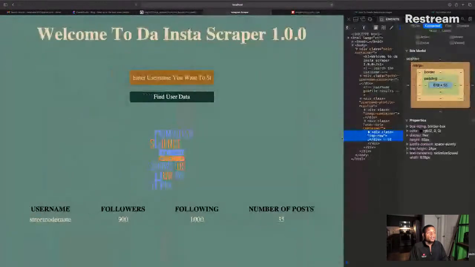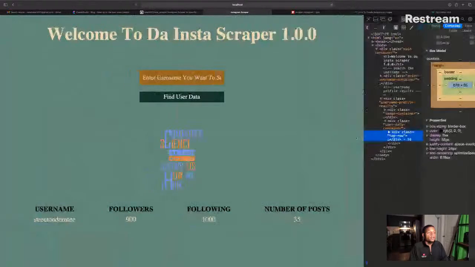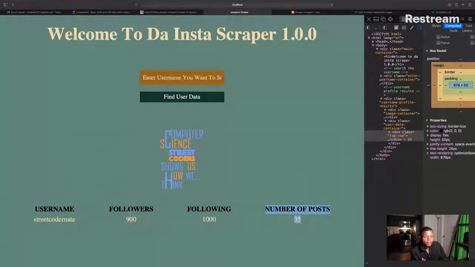All right, so not too bad. Basically, when the data comes back from Instagram, that data is going to be loaded right under here, and then the picture that we have on whoever's profile will be loaded right here. So that's real cool. We will be able to search a username, and then we'll find the person, and then this will be loaded. But right now, this is already loaded on here.